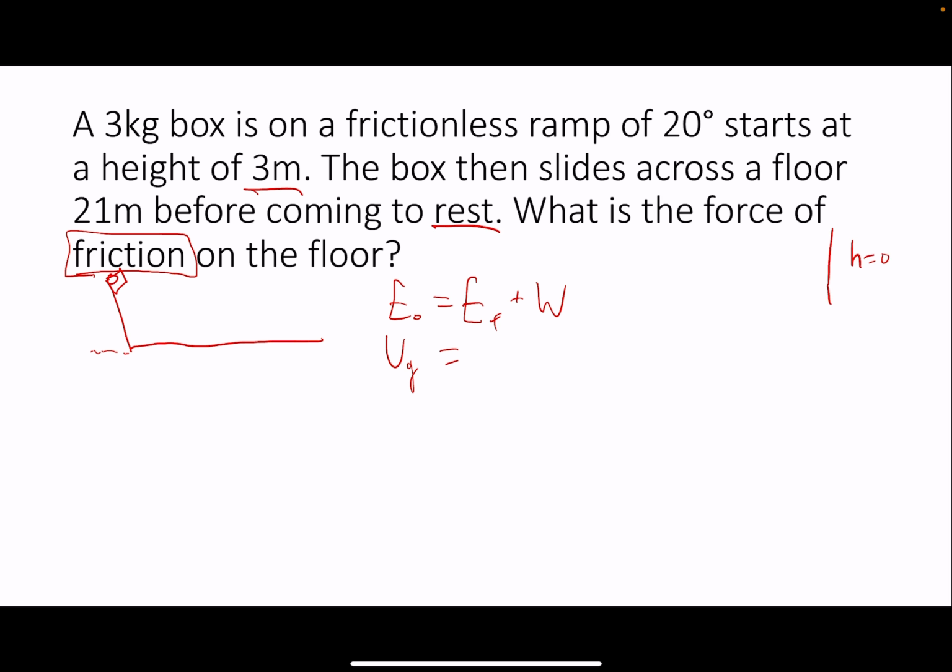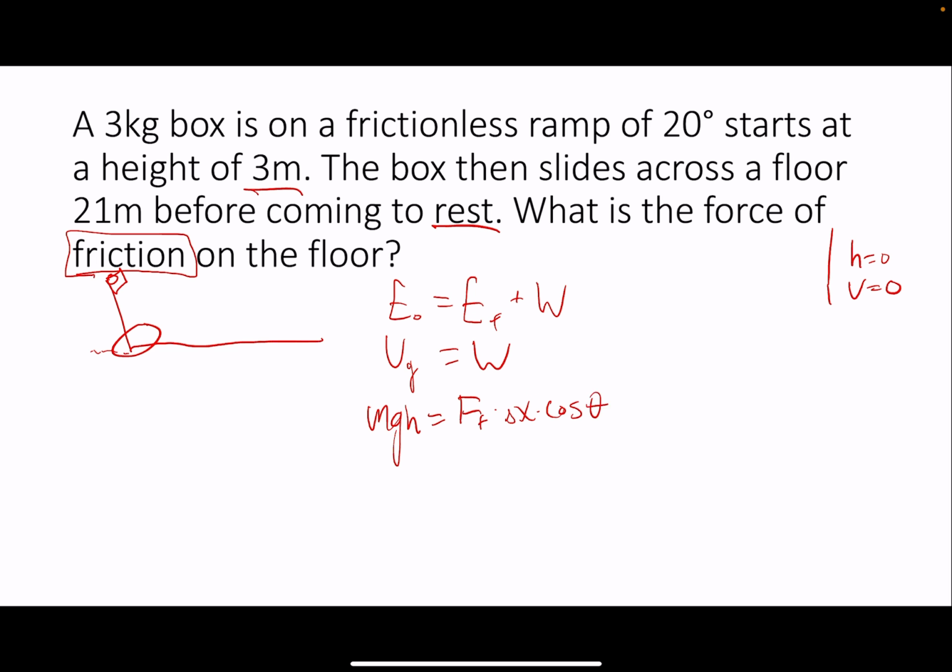There is a time where we have velocity, right? At the very bottom of this ramp, we're going to have some speed. But at the very end, we have v equals 0. So we have no kinetic energy afterwards, so we have no energy afterwards. All we have is work. All the energy went into work done by friction. And so mgh is equal to the frictional force times delta x times cosine theta.